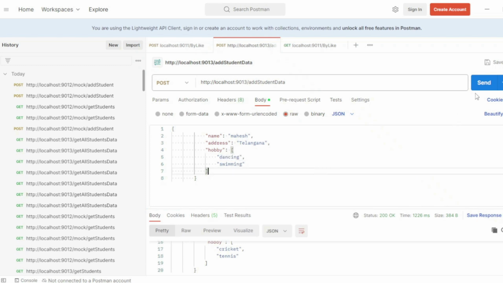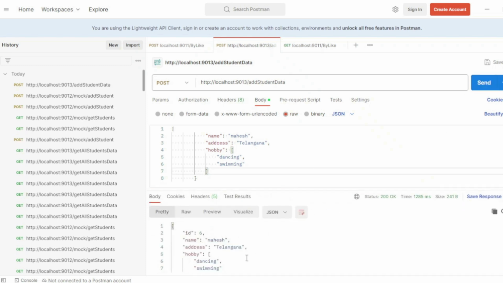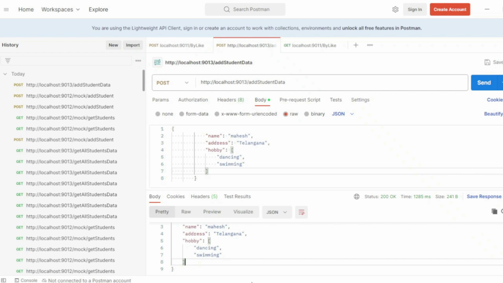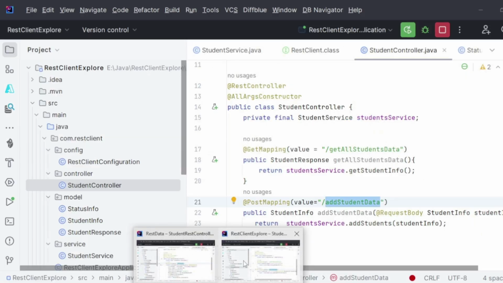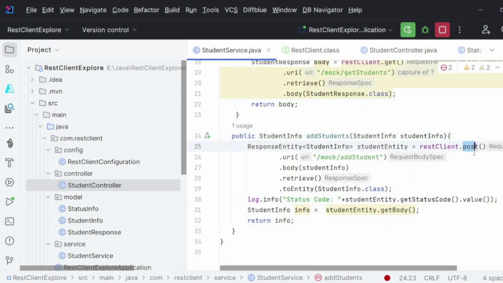Okay, yeah, I think we are good to go. Now you could see it got added and we got the response properly. Yep, this is how you can use the post call in the REST client.